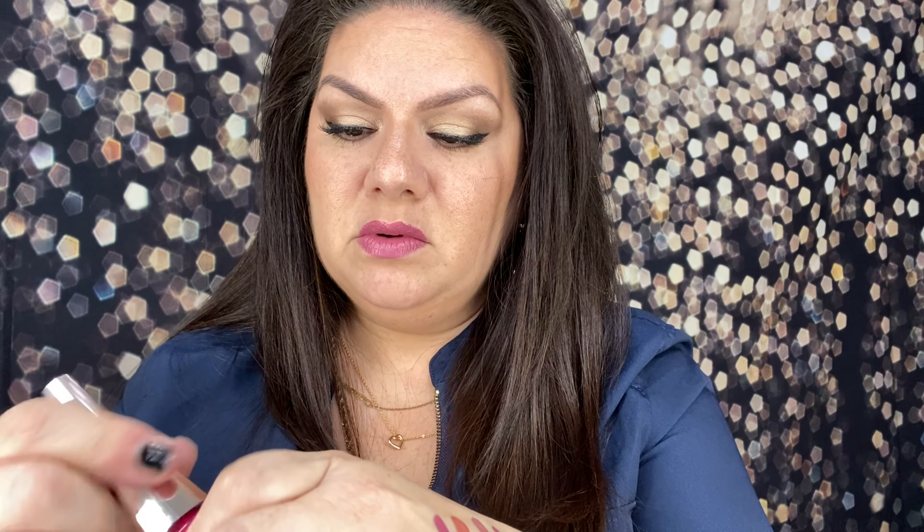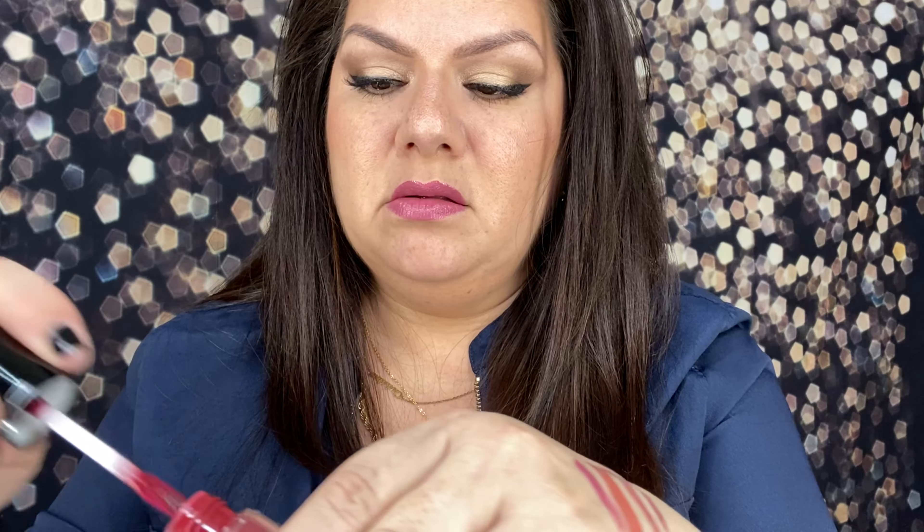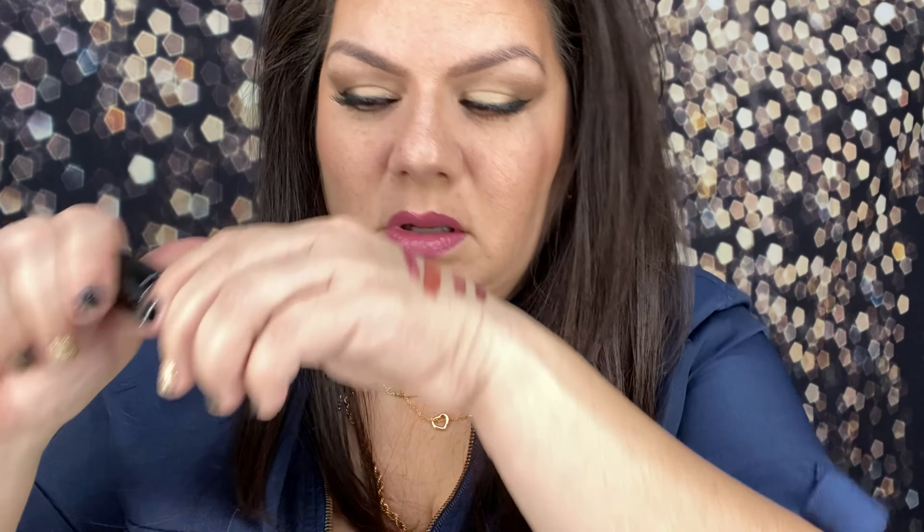Let me show you the Paint Pod in Unlocked — the color Unlocked by Rihanna. Look at the doe foot applicator, very very different, very very awesome. Gorgeous. And the MAC Lip Stain. Did I break it? No, thank goodness. I just straightened my hair and it fell. The MAC Lip Stain is the only one that has like a fragrance — almost like a vanilla perfumey fragrance. It's the only one with an actual strong fragrance. But look at the colors and how shiny they are.